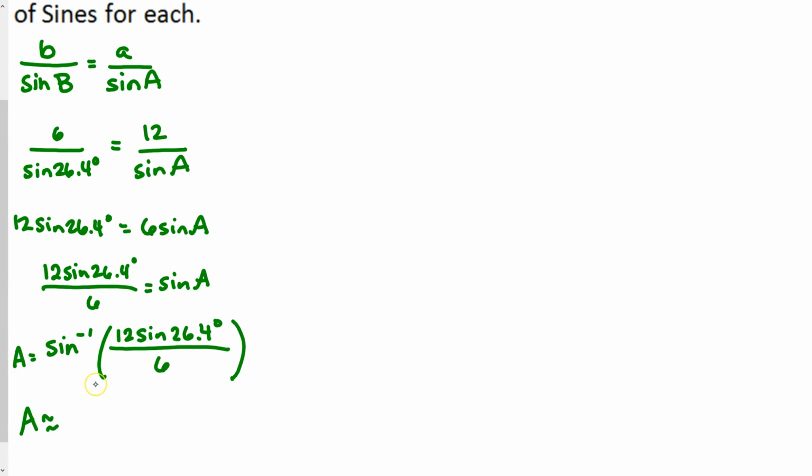If you use an inverse trig function, it helps you find an angle. If you use a regular trig function, you already know the angle. Okay, we put this in a calculator. And I'll remind you again, when it opens parentheses before the 26.4, be sure that you close them before you divide by 6. And it looks like 62.8 if we round to the nearest tenth.